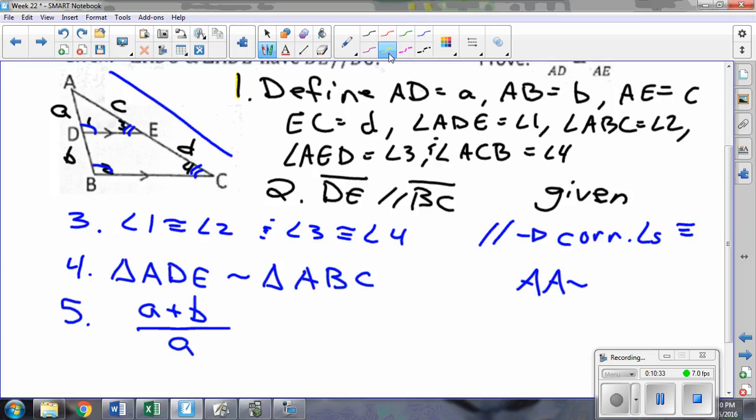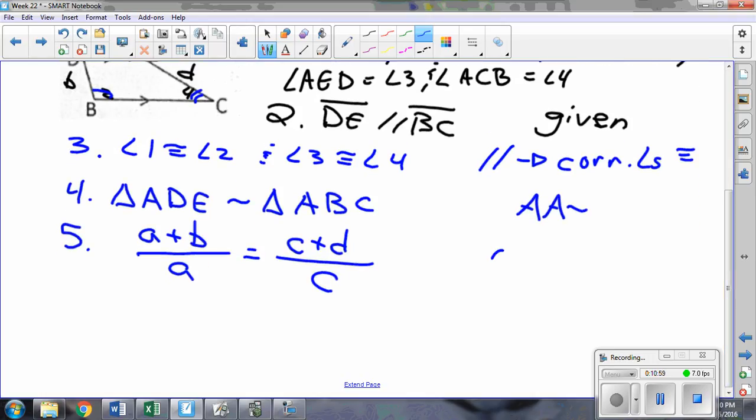AC is the part for the whole thing. You're absolutely correct. But we're not writing it up that way. We're trying to use these lowercase letters. Thank you, Moses. The entire right-hand side is C plus D. And you also correctly identified that we will put that over just C. This proportion we get by the definition of similar triangles. The definition of similar triangles says we can create these scale factors and the scale factors will be equal.